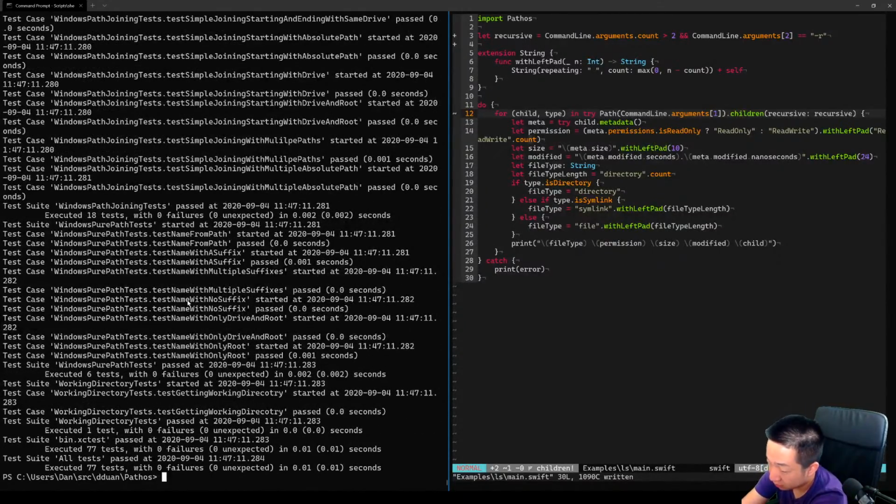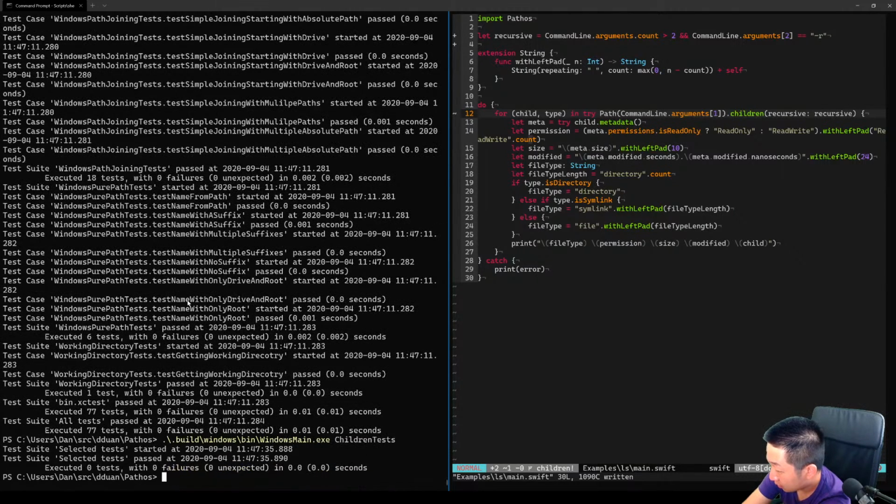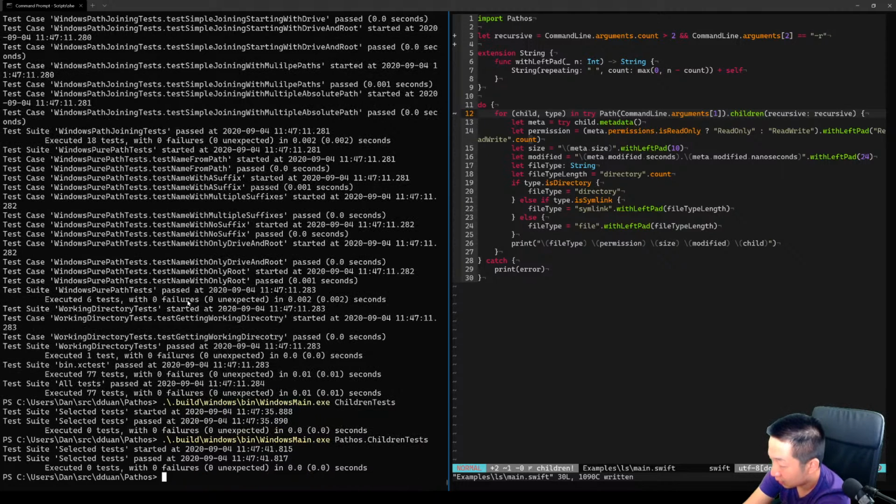I'm always curious about this. So there's a test executable, Windows main, I believe. Can I just give it like children tests? I feel like this is something that should be possible. So definitely possible. I did it yesterday, right? So this could mean it's not in there.